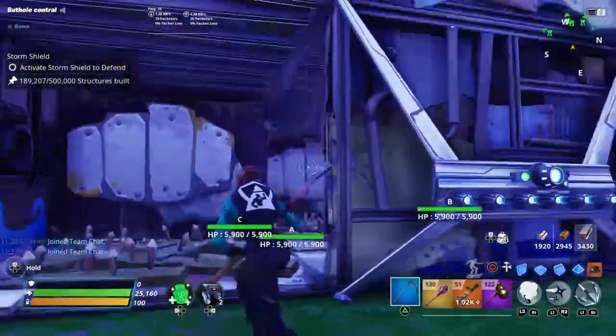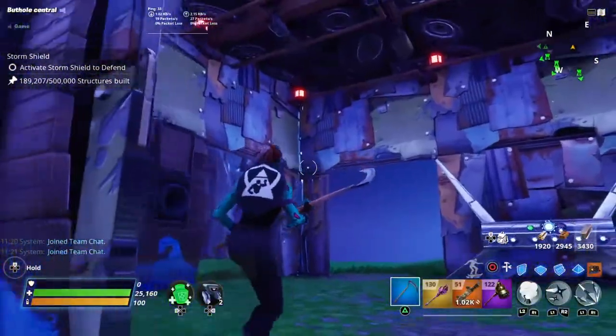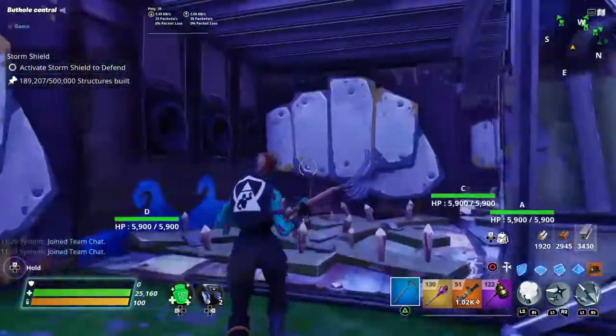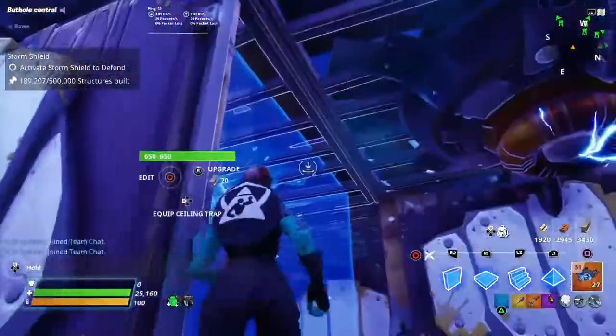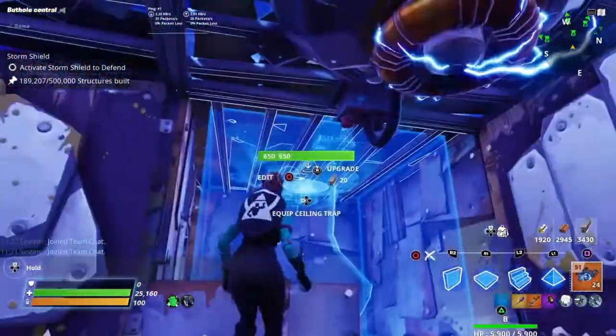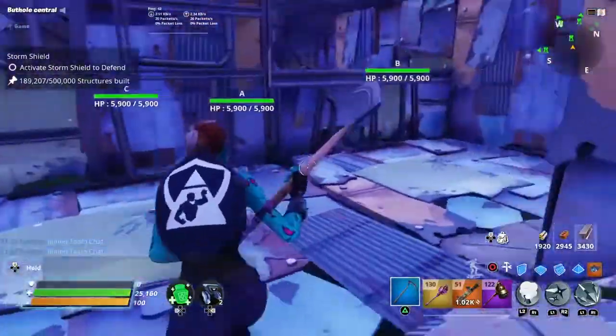Here we can add broadsides to protect more. It should be pretty simple, guys. For the roofing, you can use electric field or gas traps. Totally up to you what you want to use. I'm just going to use electric field because it's better.